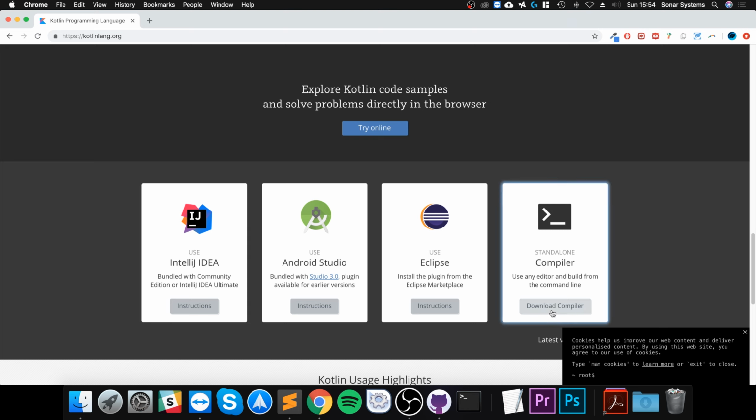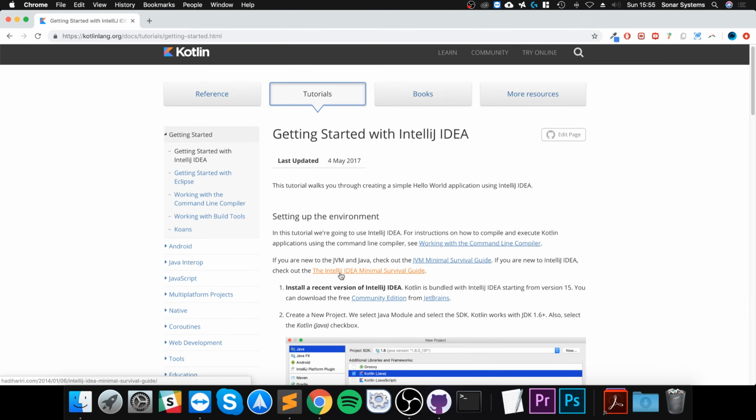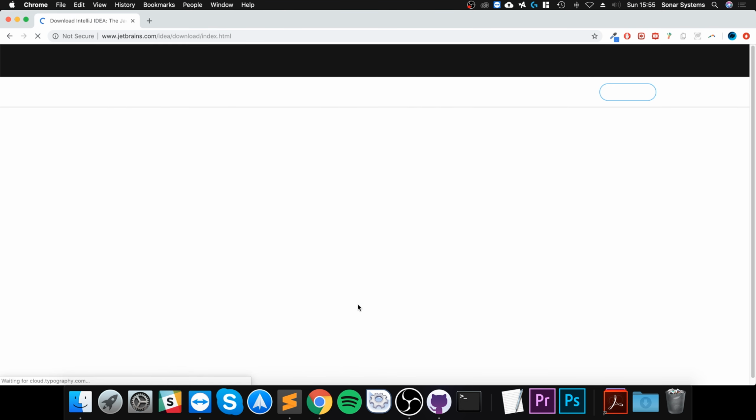And there's instructions right here. The other option is compiling it yourself via the terminal or the command line. And that's perfectly fine. But the reason I'm choosing IntelliJ IDEA over any of the other methods is because IntelliJ is created by the company JetBrains. And JetBrains are the developers of Kotlin, the programming language that we're going to be using. For that reason, things are just going to work better and we'll get the latest updates, the latest features, all of that good stuff. Go to instructions and just go to the community edition, just click that link.